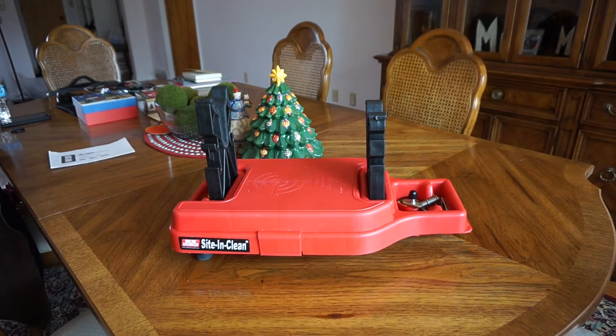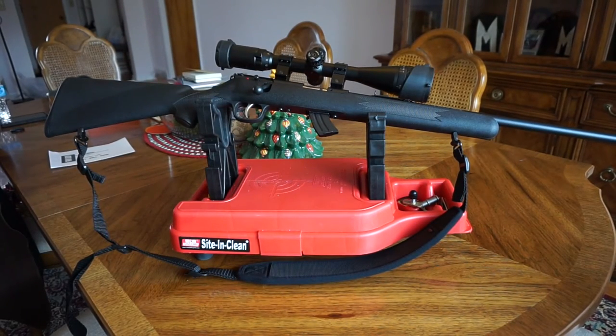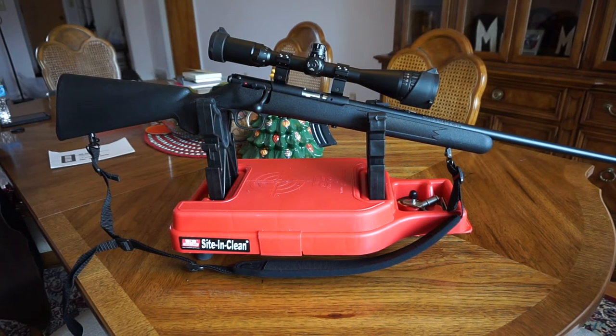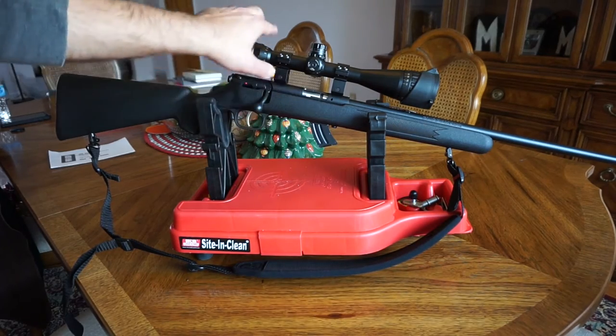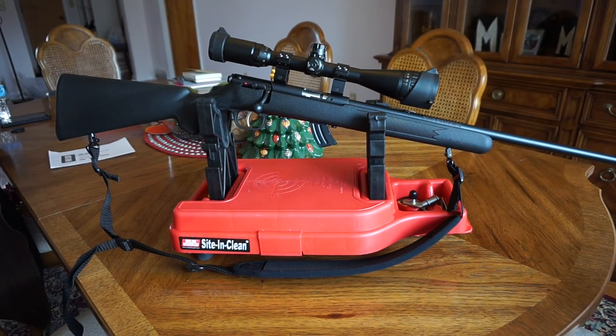Let's move into something a little bit smaller and more budget-oriented. This is the Savage Mark 2F .22 LR rifle. What drew me to it at Walmart was the price — about $148. It only comes with one magazine. It does not include mounting rails for your scope or optics, and finding the right mounting rails was a pain. If you're going to buy one, try to get one that has optics already on it. Savage does sell a version with optics. This is a slightly older model without their AccuTrigger.